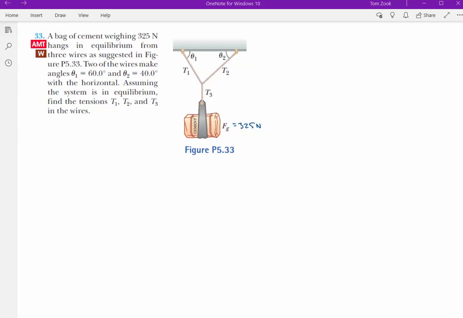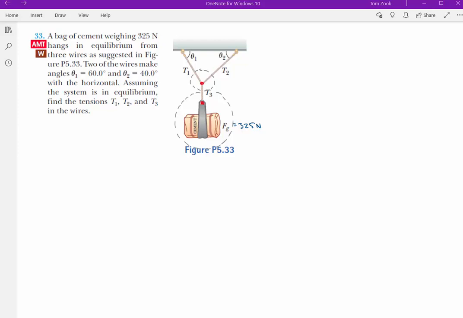listed above. So there's a bunch of numbers there, but what we need to do in order to solve this problem is recognize that there are technically 2 points of contact going on. And if we're going to solve any sort of problem using free body diagrams and net force or dynamics equations, we need to take a look at those 2 points of contact separately. So if we separate it into 2 systems, we've got the bag of cement connected to the rope, and then we've got the 3 ropes interacting with each other.